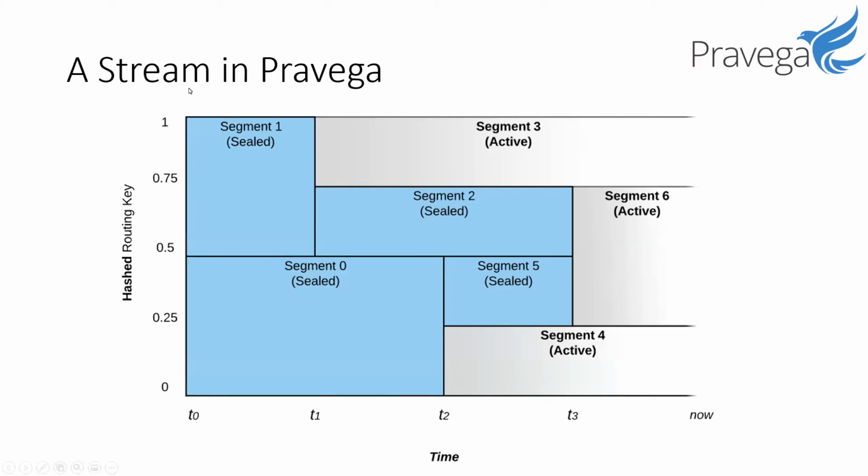So on the vertical axis, we have the hashed routing key space, like a float between 0 and 1, and then we have these epochs in time on the horizontal axis. And you can see, maybe we start out with 2 segments as we hit epoch T1. Traffic increases in 1 segment, so that segment splits into 2 segments. Same thing happens at T2 for the first segment, and then here at epoch T3, segments 2 and 5 ramp down and merge, and then a stream is composed of your active segments, and your events append into each of these segments according to how you're specifying routing.